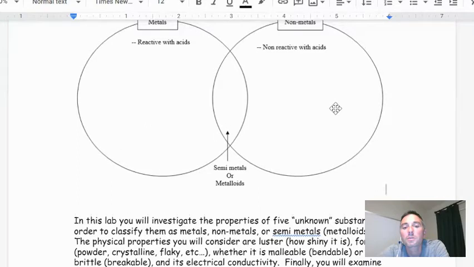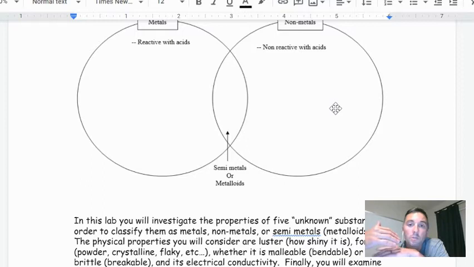Malleable or bendable? So malleable means it has the ability to be smacked with something very hard and actually flattened. Sometimes we talk about it as being ductile, and ductile means you can twist and pull or stretch these things. So if you think, for example, of part of your car, if you were to smack it with a hammer, don't do that, but you could imagine, you could make a dent. Things that make a dent are malleable.